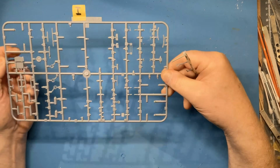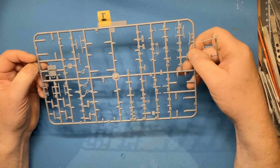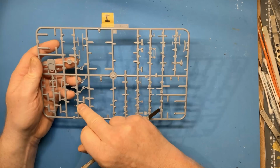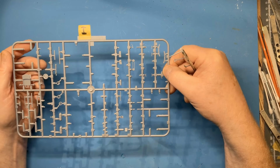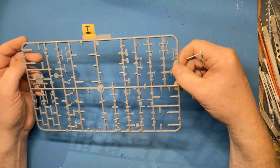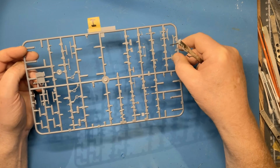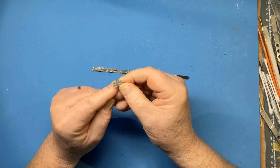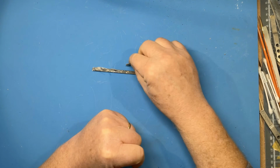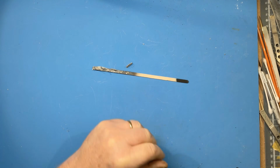You can see the number of injection molded parts in the kit that you don't use. They're either for the Mark II version, the radial engine version of the Tempest, or the parts that have been replaced with resin from the kit. I've also got these resin gun barrels which I'll paint up and fit. So closing in on the finish now.